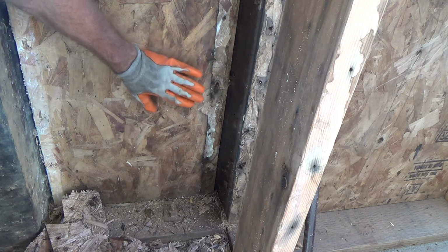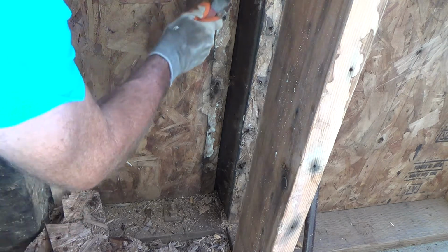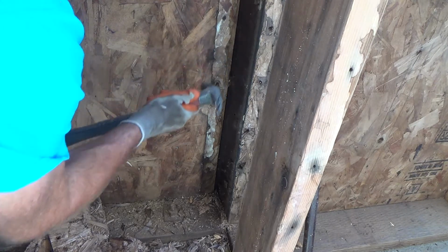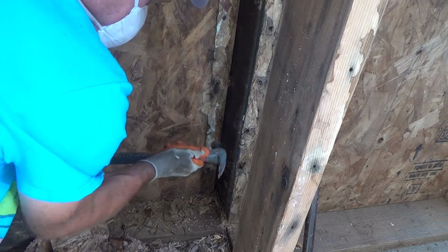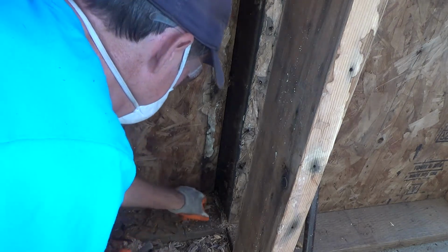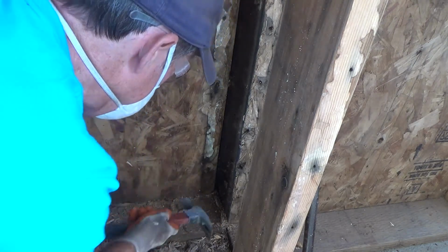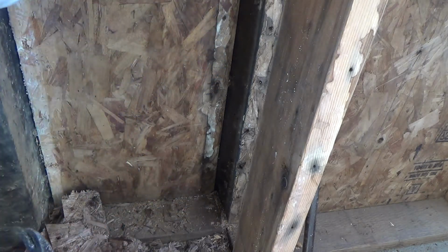Now, this plywood here on this backside, I'm not sure what I'm going to do with that just yet. But in the meanwhile, I'm just going to kind of bend these staples over where I can, just to keep them out of the way.